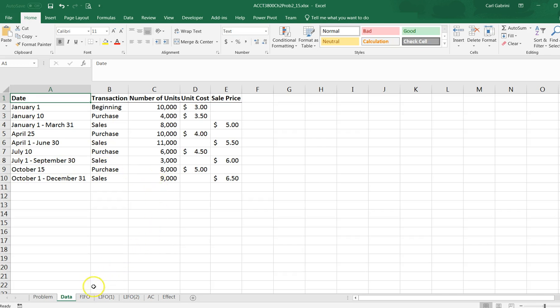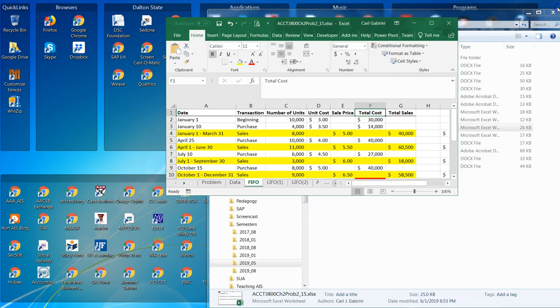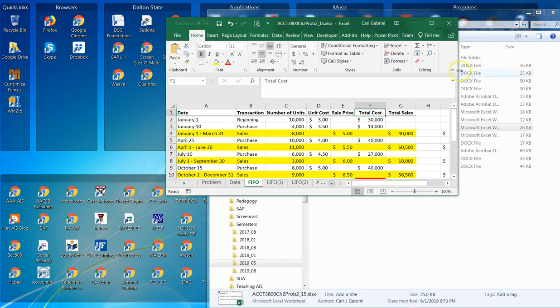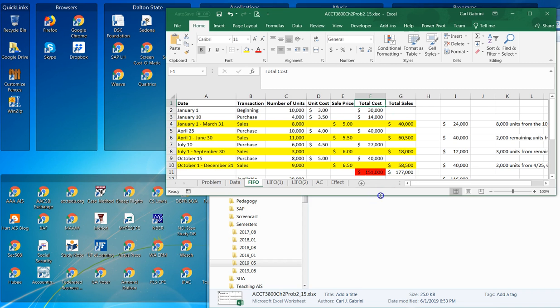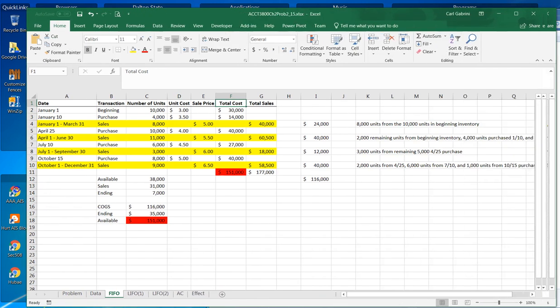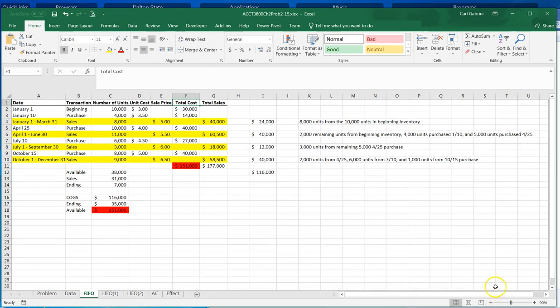So when we first take FIFO, first in, first out, and we want to calculate the numbers using FIFO, this is what my answer ends up looking like, and I'm not happy with that particular view. Hold on a second. Sorry about this. I'm just trying to get it so that we can see the entire answer. And there we go. And I'm going to have to shrink it up a little bit.